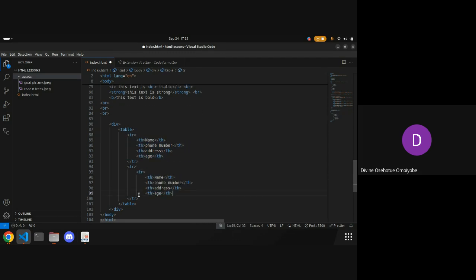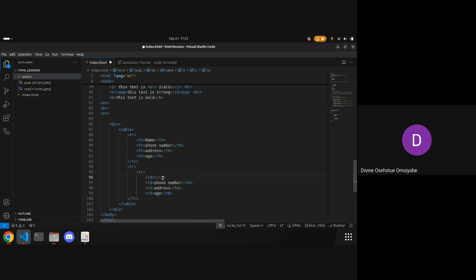But this will be TD instead, which will signify our table data.